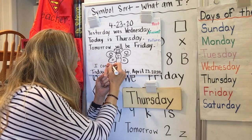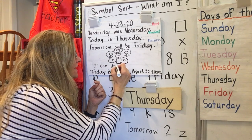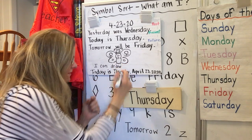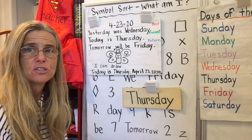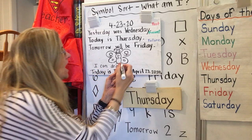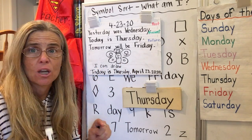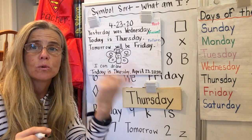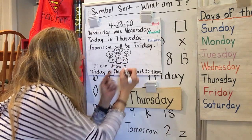I can draw. D, ah. It's an A. Now this is where you have to take a picture. It's an A and a W. Otherwise it'd be dra. I can dra. I can't dra anything. I can draw a. And remember, in my room, we say "a" when we're looking at a word, and we say "ay" when we're looking at just a letter. But both are correct.